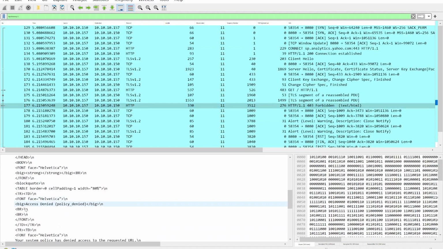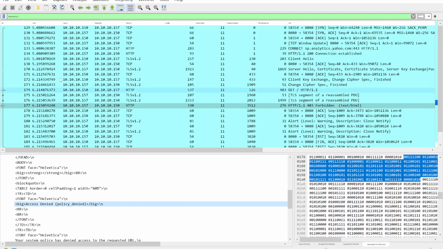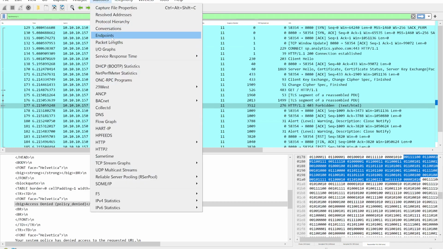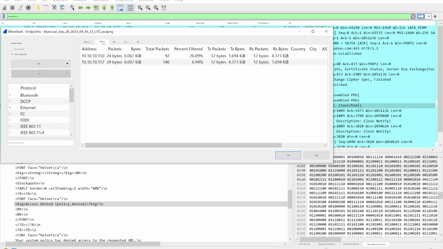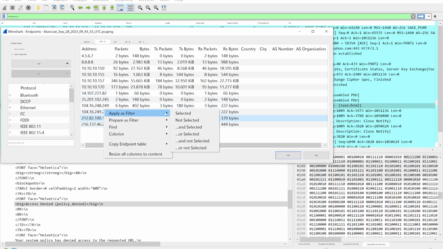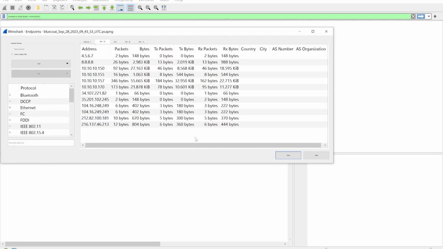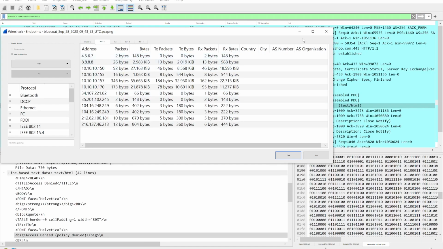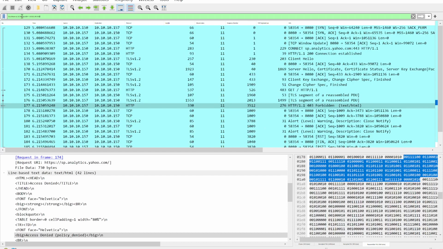Now, why were we able to serve the exception page? The difference here is the fact that we got a reset, so that connection was no longer timing out on the upstream. So if we do the IP, actually let's do this, it's going to be easier this way. If I go to endpoints and IPv4 and untick this, and I'm going to add this to my filter. Quick fingers, it's not what I wanted.